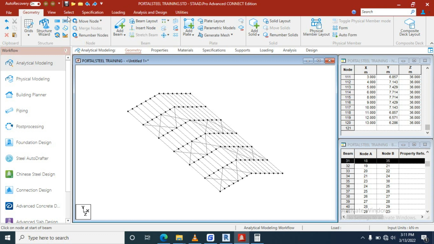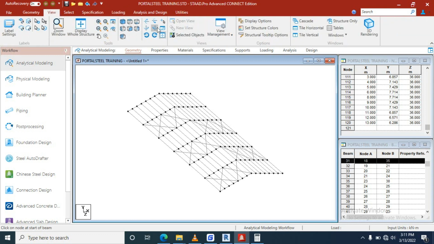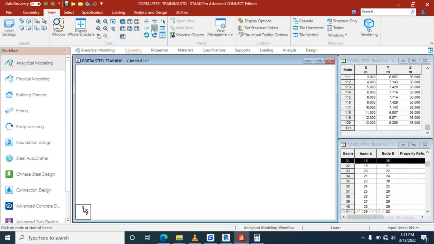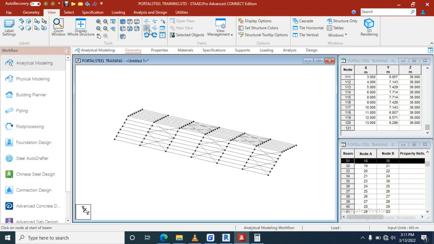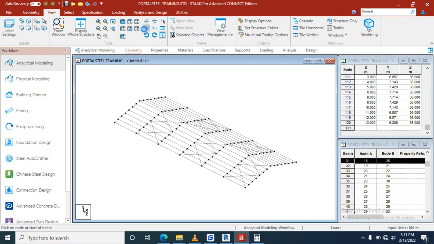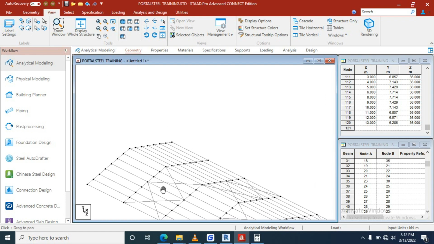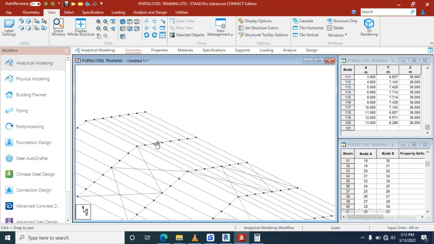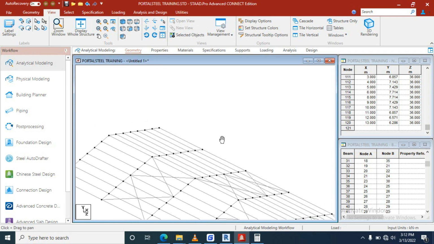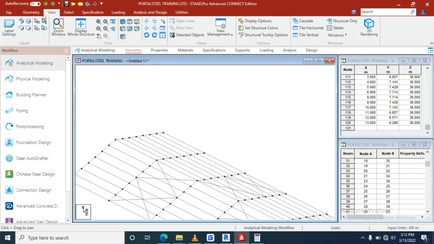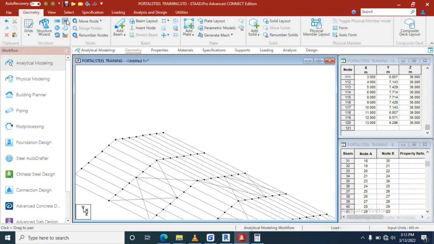I can, under view, we rotate this, hold this one, bring it, zoom it in and out, see your mouse, come back to geometry and pick your add beam tool.